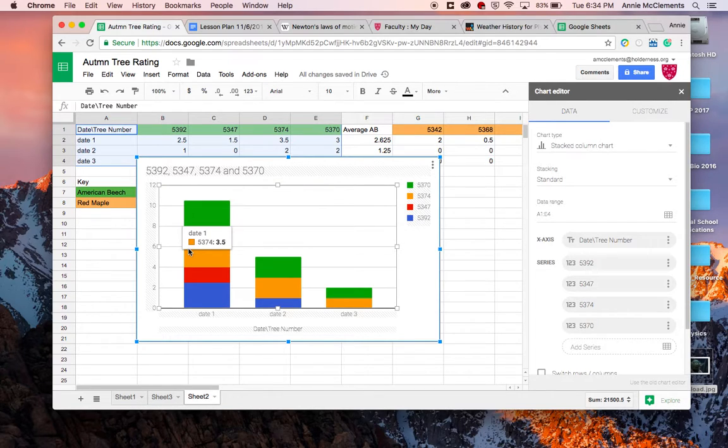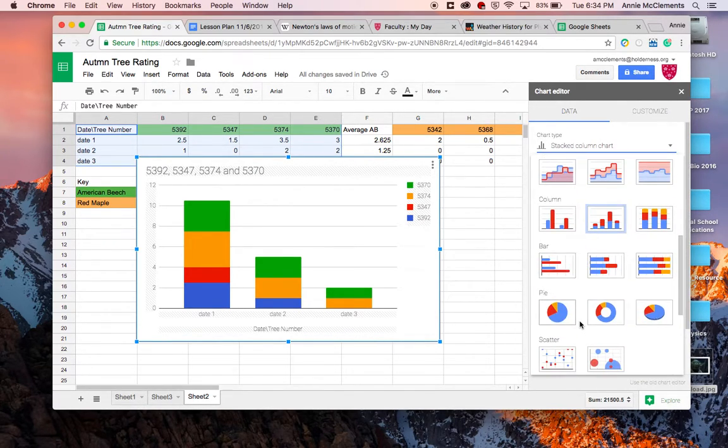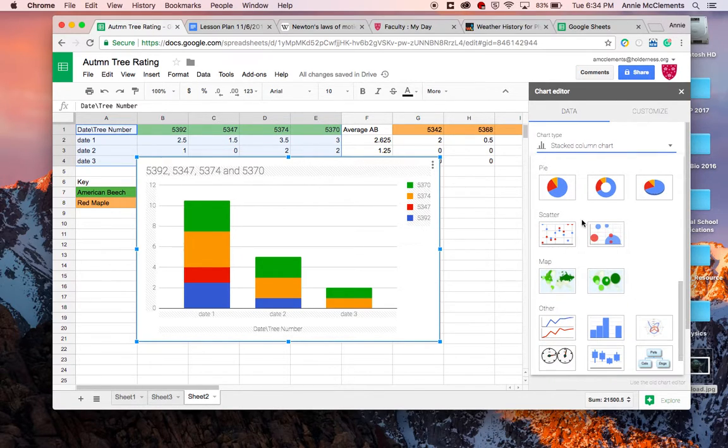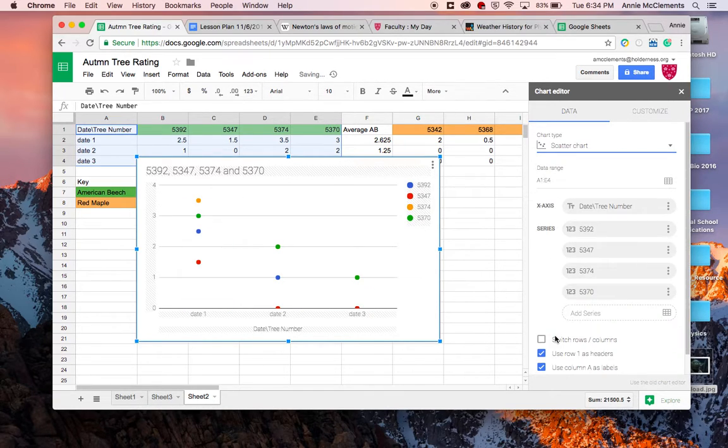It's going to try to say, like, oh, you want a bar graph. But you have to be smarter than Sheets. You don't actually want a bar graph. In order to show relationships between different variables, the thing you want is this scatter plot. So to get here, I just went to Chart Type, drag down arrow, scatter, right?